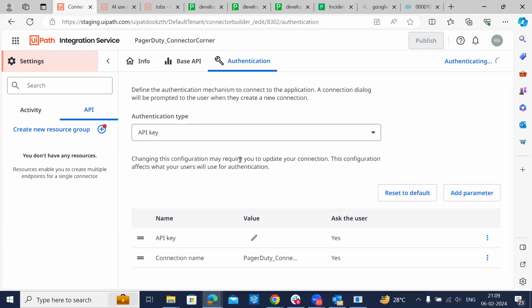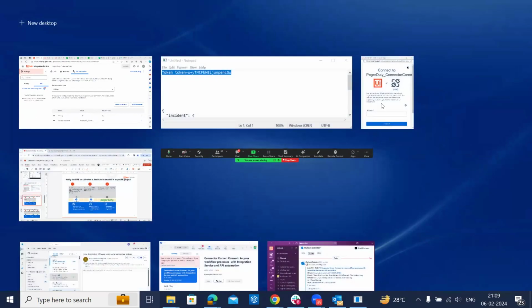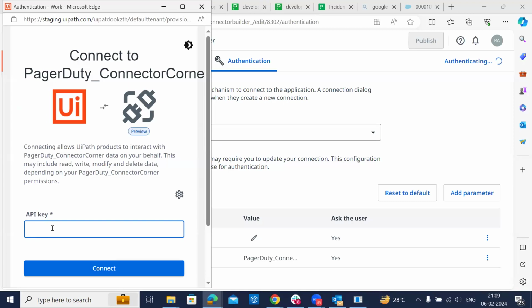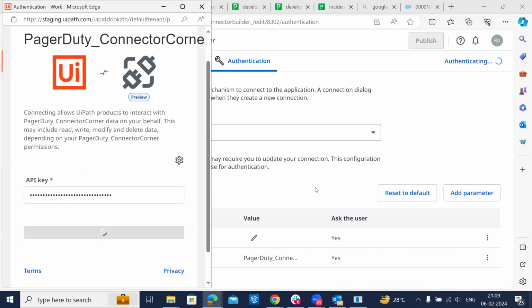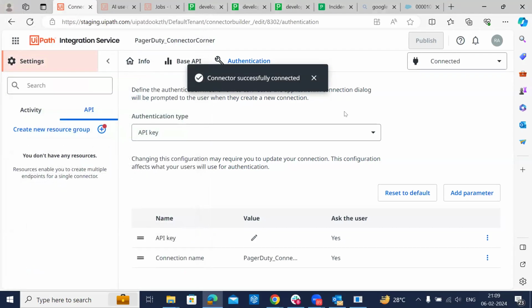I'll pass the API key in the format that the documentation has asked me to, and I'll try connecting. Yes, and I'm able to create a connection successfully to the connector that I have built.